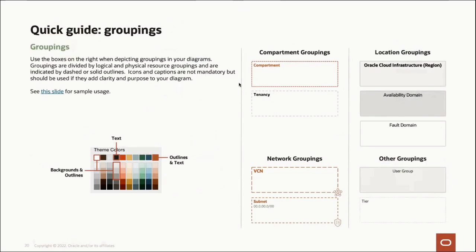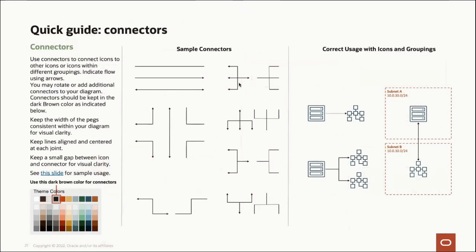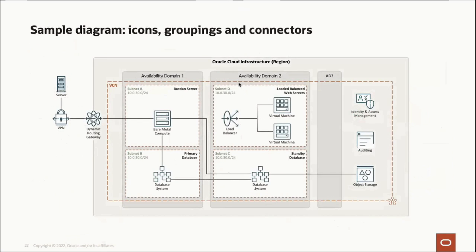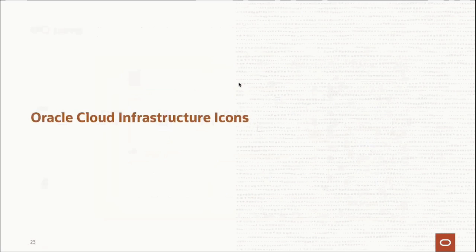So we have some recommendations from our side and best practices for implementing it, but we also have a slide deck that you can download so you can build out your reference architectures as well, and what the connections look like for flow. And here's just a sample diagram. So this is another way to do it if you have a region and you're deployed in multiple ADs in that region. It's just a matter of how much space. Just shrink it down a little bit more so you can put more components in there, so you know what is going on for everything in that architecture.